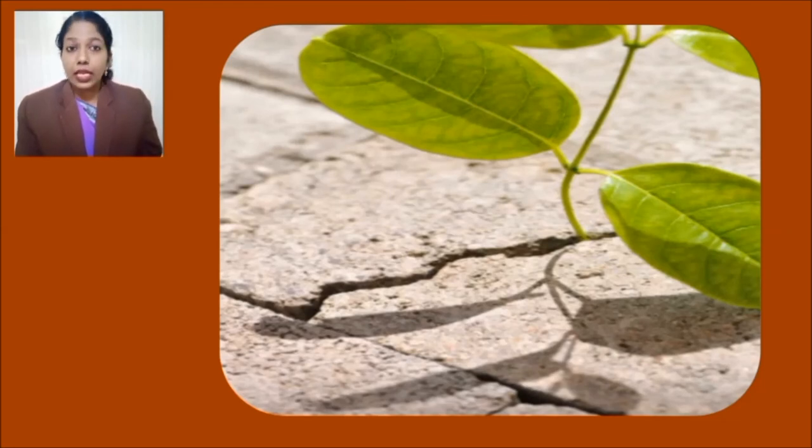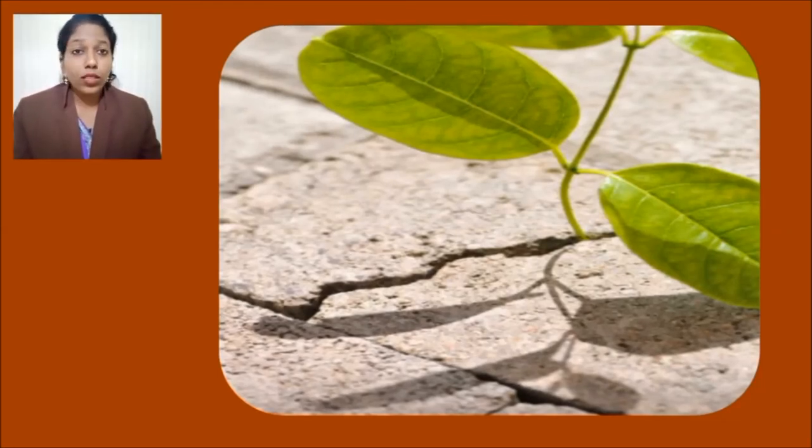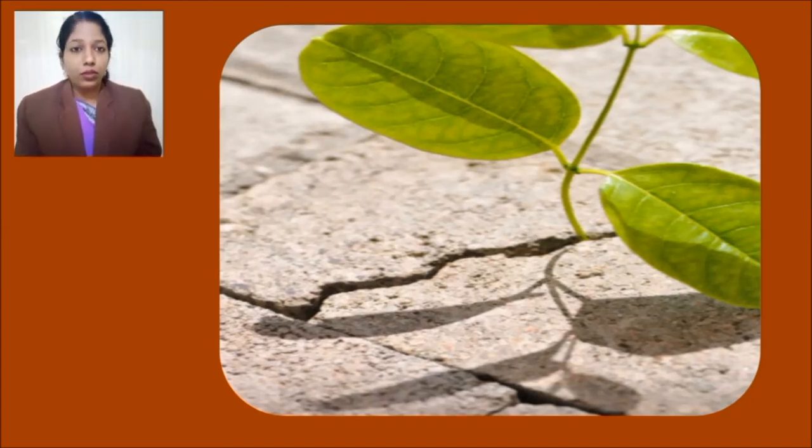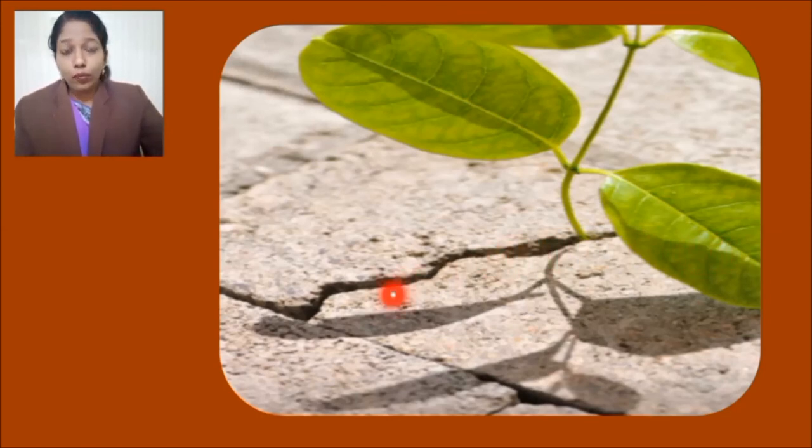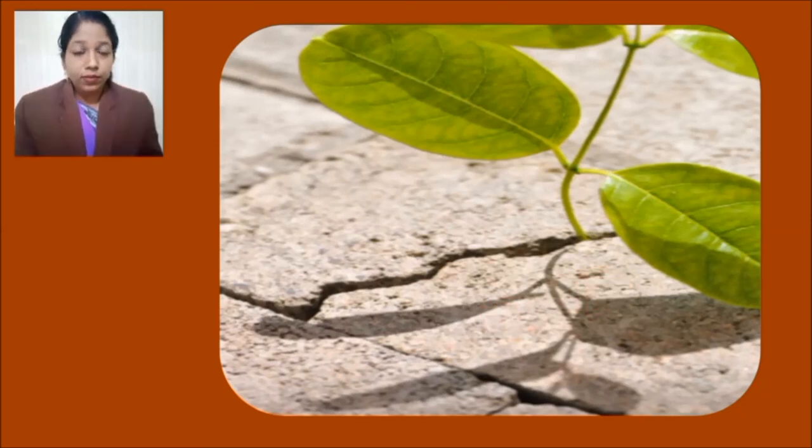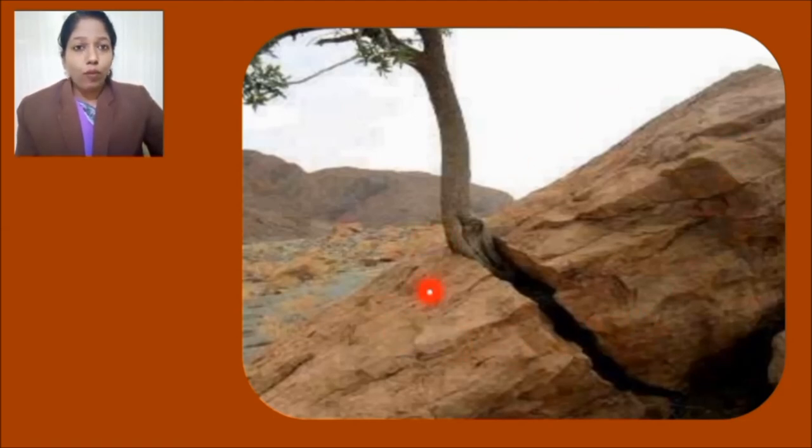Children, you must have seen many times that trees are growing on rocks and the roots of the trees are spread firmly in the rocks and around the rocks. Look at this picture. A plant has grown in a thin crack of a stone. As you can see here, this crack is very thin. Have you ever imagined? Then its roots will increase, due to which the cracks of the rock will start to increase and split into two pieces. When a plant grows, the crack of the rock will also increase and split into two pieces.